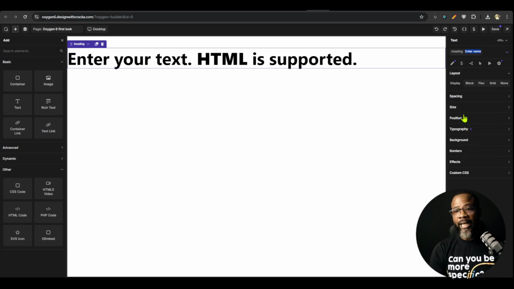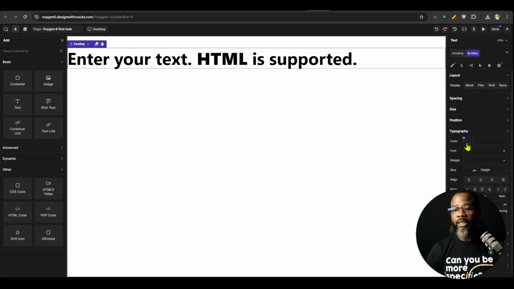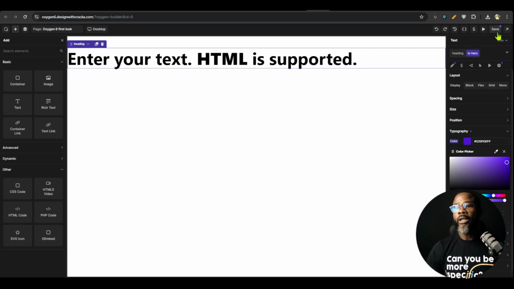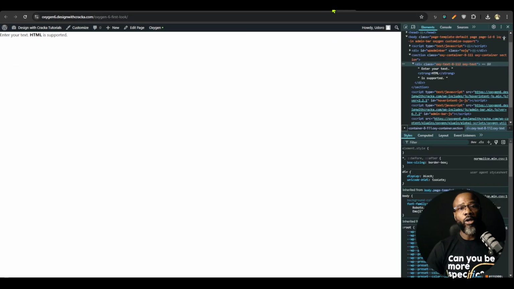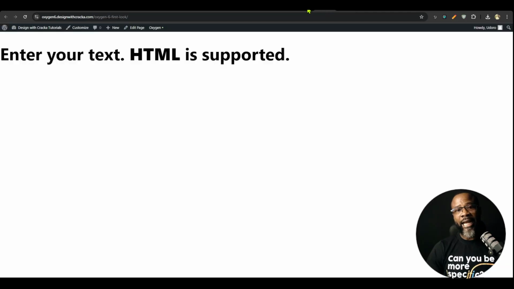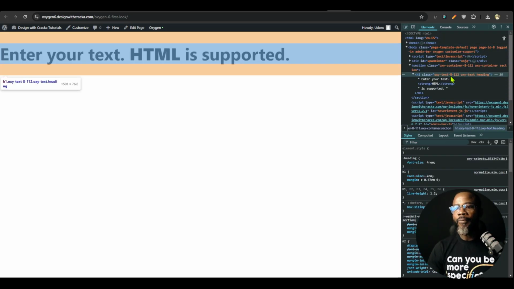Now you could create what is also called a nested selector. So if I have a heading and I want this heading to be for the hero, I want to give a special class to the one that is for the hero, and then I want to style it separately, probably give it a different color. Now this isn't working. Okay, so even on the front end, it's not giving me that. Another thing is that I've ended up opening two of these. So what I would have expected is that when I open it, it should just refresh the one that is already open. So what I noticed is that that class is not added.